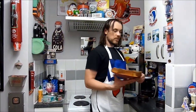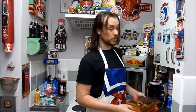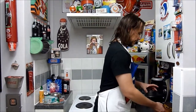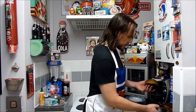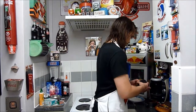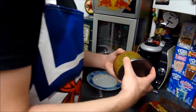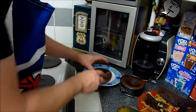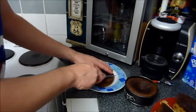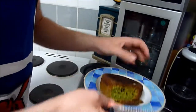Okay, we had a little bit of a disaster with this cake, but the edges will be able to be used for some cake pops. Let's take a look at these ones, see how they come out. They'll just pull off. Oh, I've lost a little bit there, but that's the one that put the green colouring in. Let's just slice the edge off. Okay.